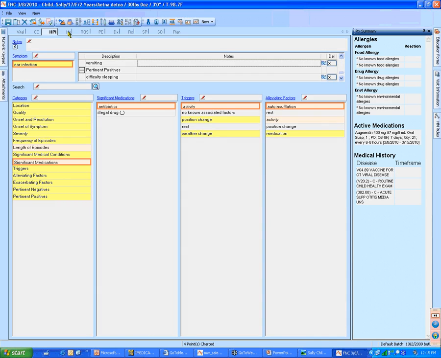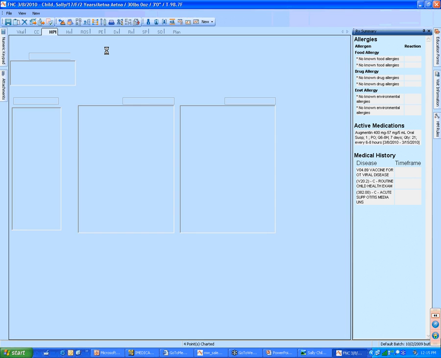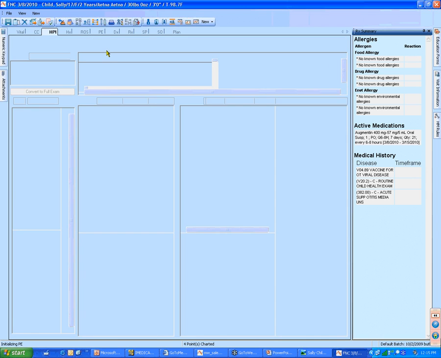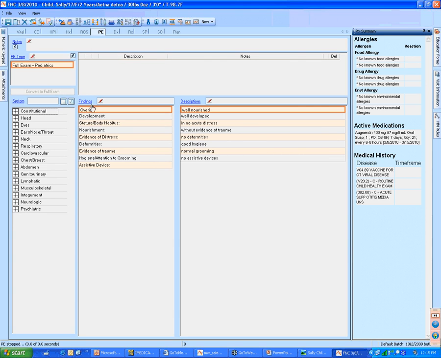Now, because the nurse has already documented the history, unless you need to review the history or make any changes, no need to review that information. Review of systems has already been documented by the nurse, so no need to review that information. The provider can move right along to the physical exam. Because you, as the provider, have the ability to set up and customize what your within normal limits documentation would be, you have the ability to select a check all or select all to where it will document all of these systems of what your normal, within normal limits exam is. And then you can document by exception.